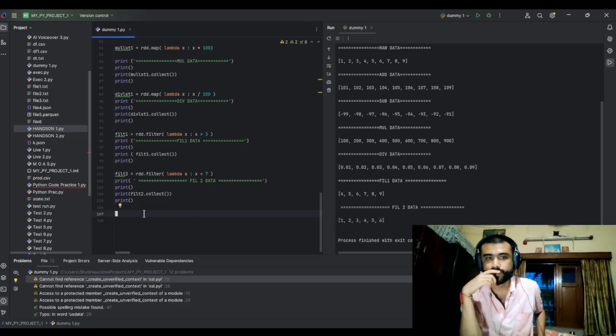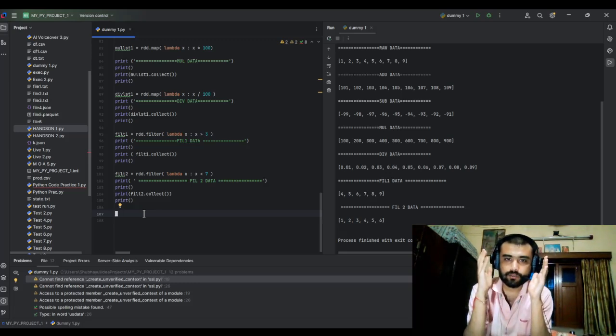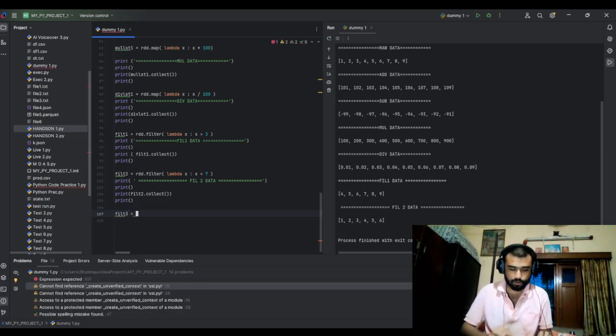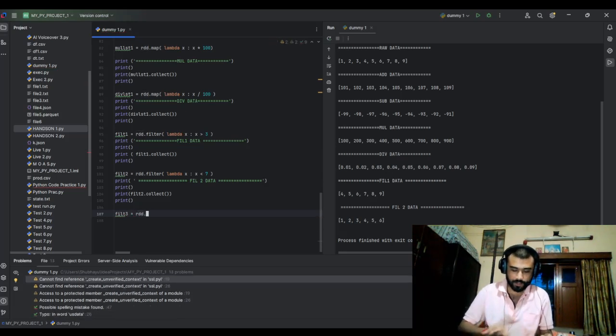Now, greater than I have performed, less than I have performed. What else can I do? Let us check whether we can perform both greater than and less than simultaneously or not. I'll first execute it in a wrong way, and then I'll tell you how to execute it properly.